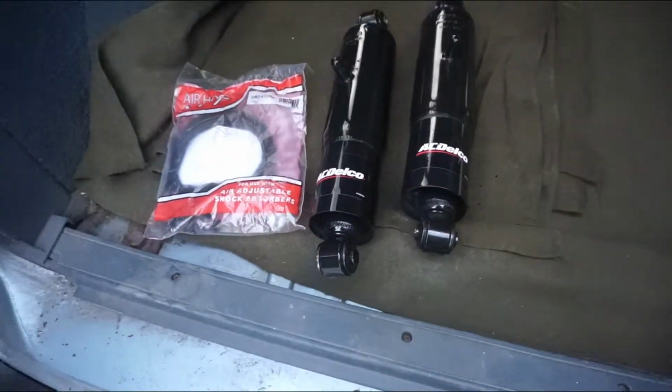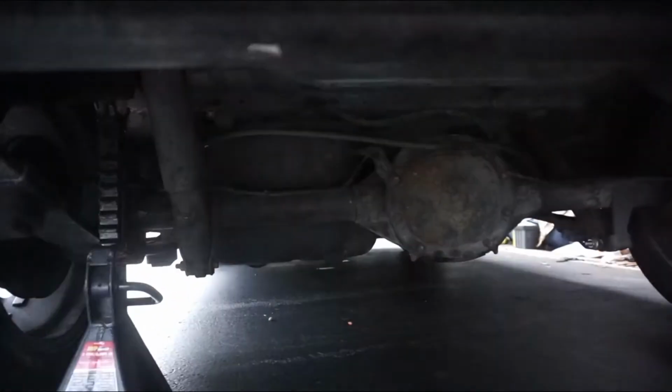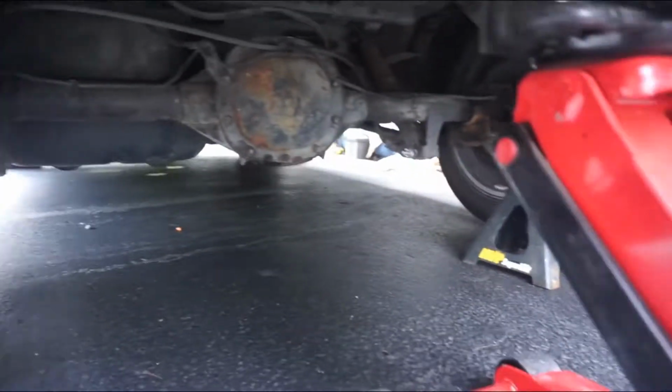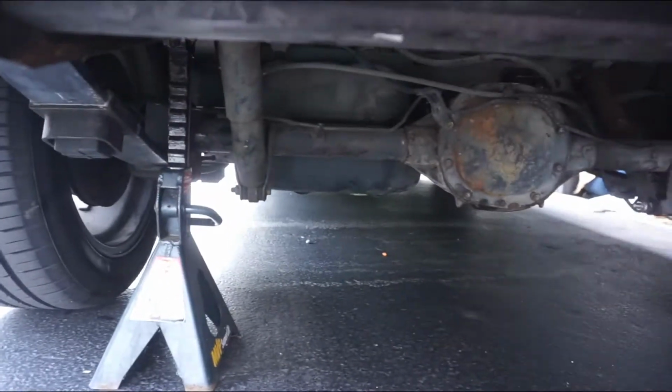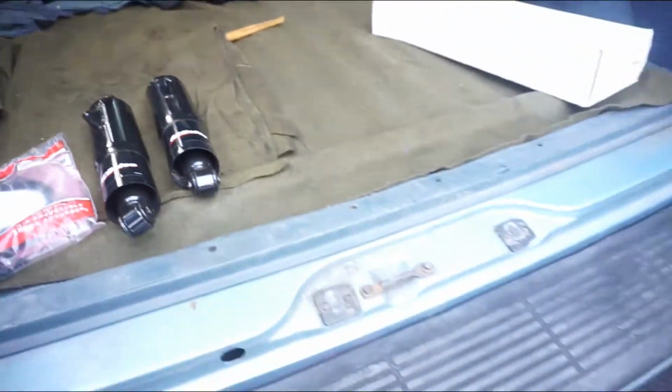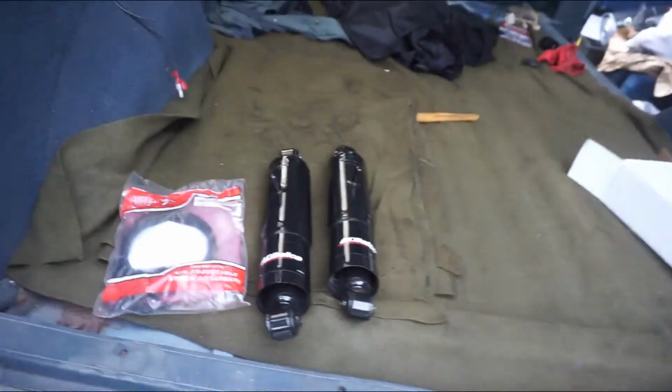But what we're going to be doing today is taking out the old shocks, the old dirty ones. Other ones over there. And then putting in these. And then, yeah. It shouldn't be too hard.